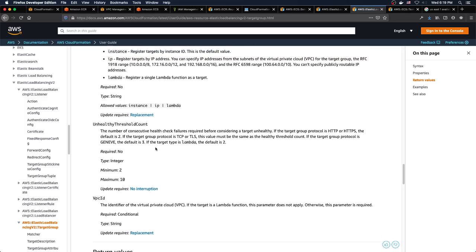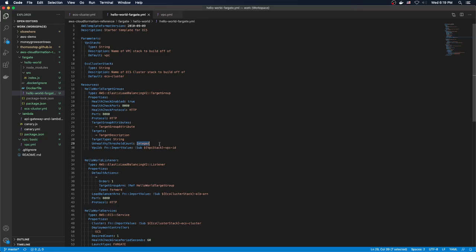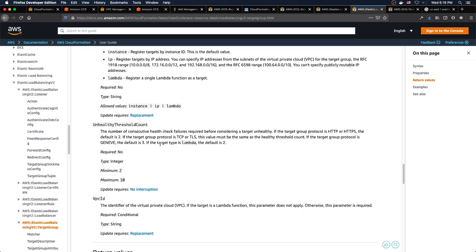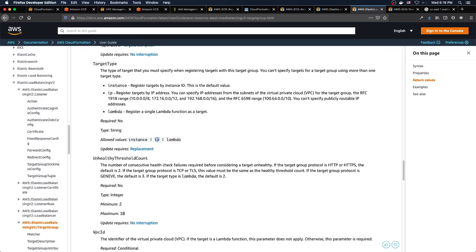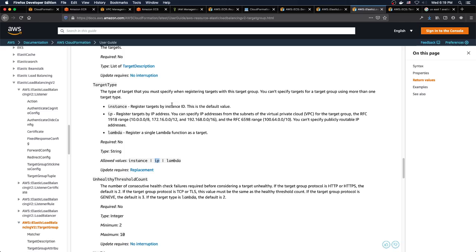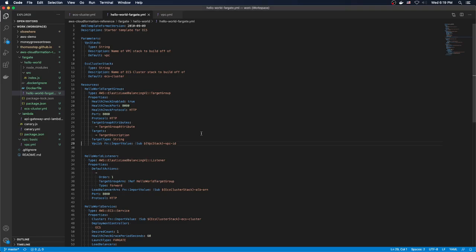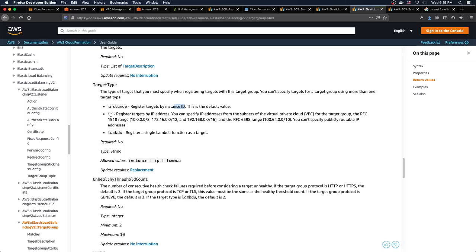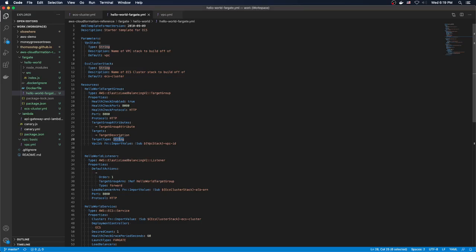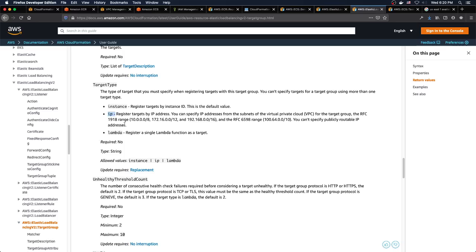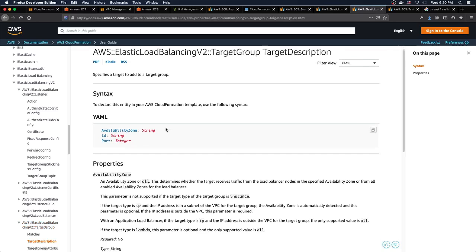Unhealthy, is there a default? 2. Take that. Target type. Register targets by instance ID. This is the default value. I might go with IP later. But we'll see.